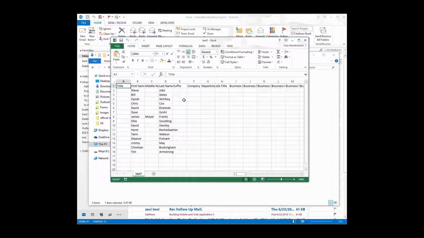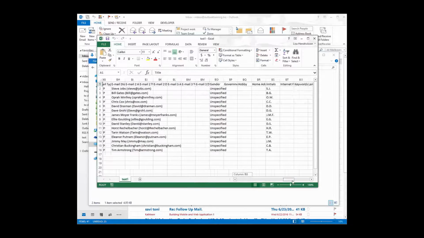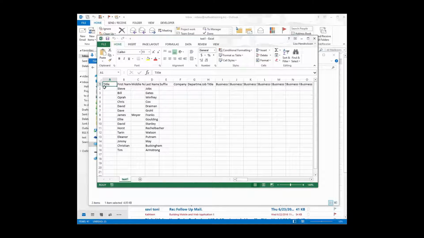And here's the test. Now, you can see up here at the top bar, I'm going to try to make it a little bit bigger. These are standard Outlook categories and fields. You can see them all at the top there. So one trick for people is you don't want to go and mess with these up here and then try to import them back into Outlook, because that will mess it up, okay? So a lot of times I tell people, just export out blank contacts so you can get a good template, in case you're reworking your contacts or you have someone that's managing them for you, because then if these match exactly, they will import in exactly how they should be without needing to do customization.